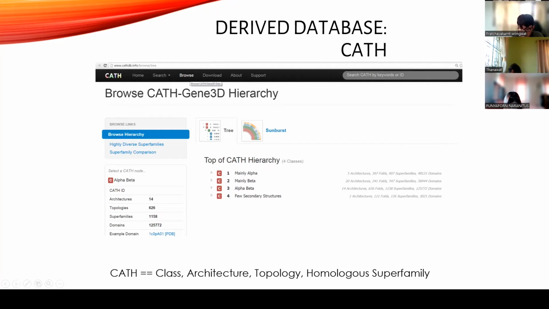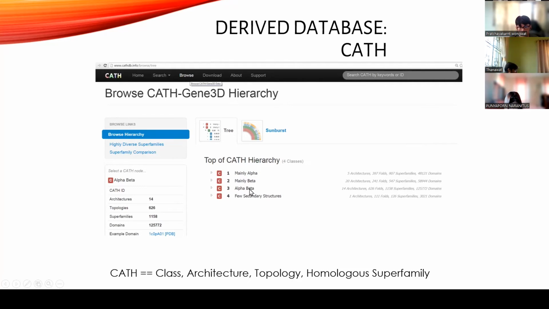For this one, the CATH database stands for class, architecture, topology, homologous superfamily. They process the structure and divide it into class, and within each class what architecture it looks like, and its topology and its subfamily.